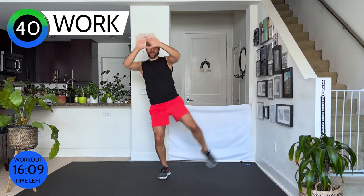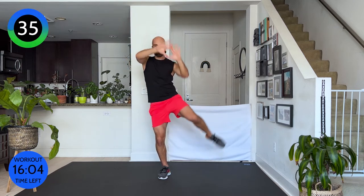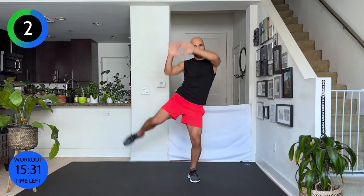Here we go — go up, up, up. Eight minutes of work, then you're gonna get a big break again. Let's go! I was totally somewhere else in my mind and just did one side — that's okay. Let's do one side for 20 seconds and then the other side for 20 seconds, a little different than round one but the same exercise. And three, two, and one — walk it out.